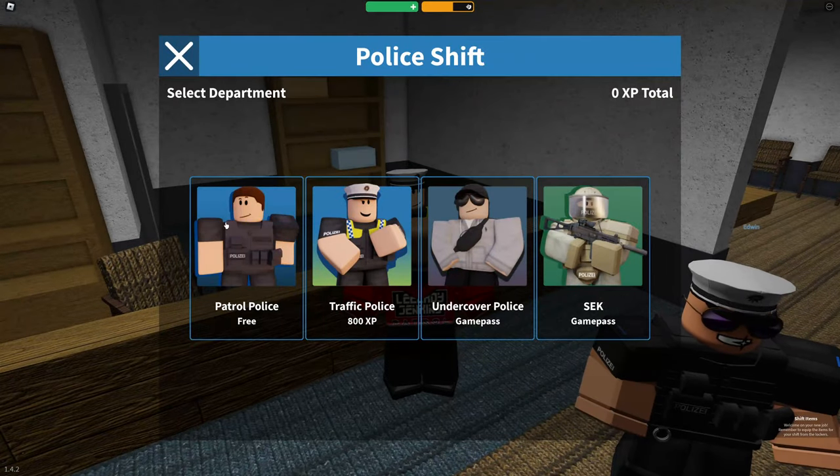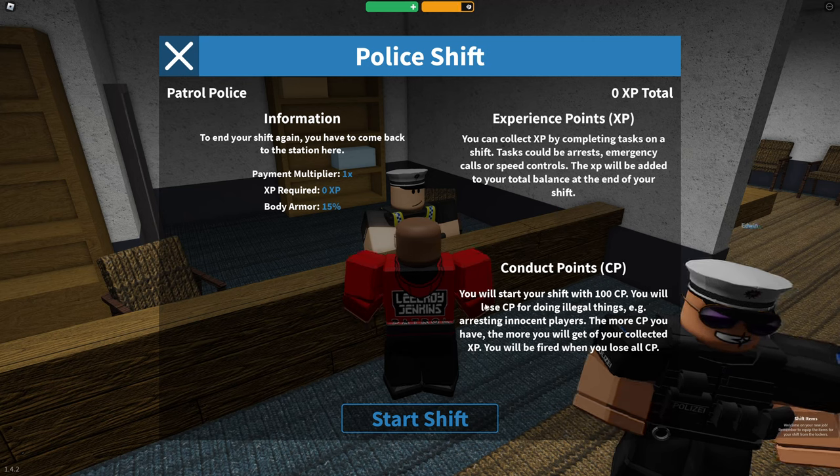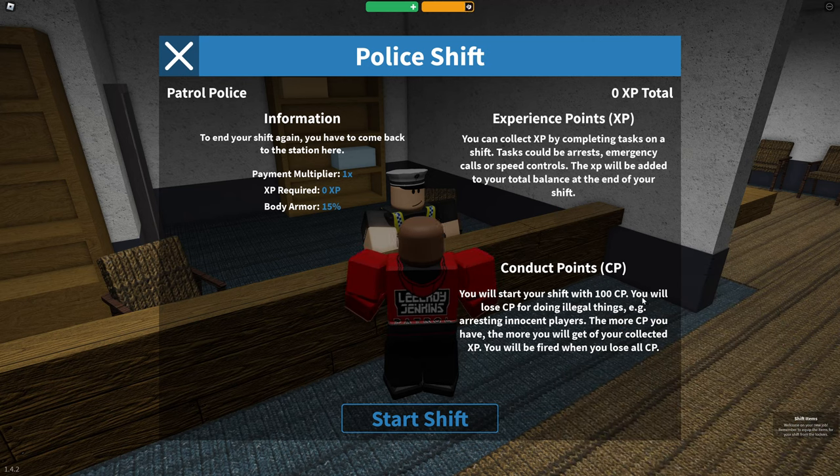Let's see what it reads now. Patrol officer, attend your shift. You have to do that. You will start your shift with 100 CP. You will lose CP for doing illegal things, like arresting innocent players. The more CP you have, the more XP you will collect, or you'll be fired if you lose all CP. You can collect XP by completing tasks on the shifts. Tasks could be arrests, emergency calls, or speed controls. XP will be added to your total balance at the end of your shift.